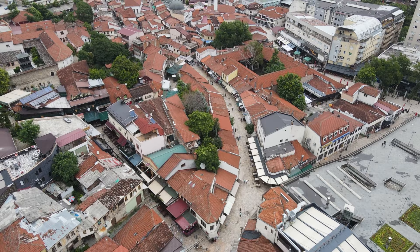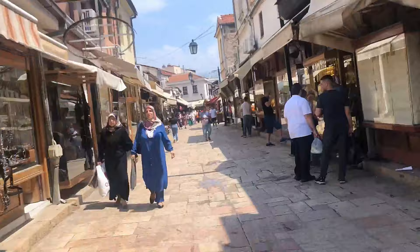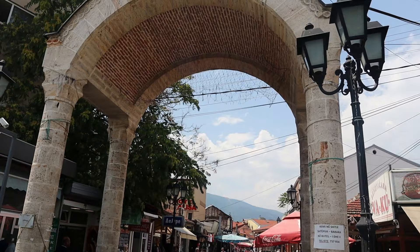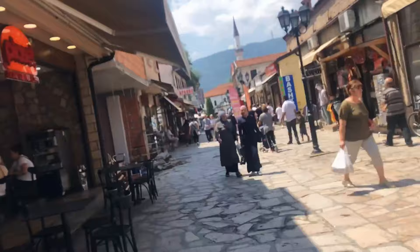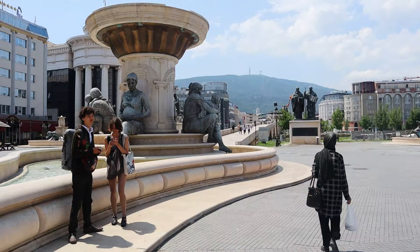We're now making our way over to the Old Bazaar, which is different than the Grand Bazaar you'll find in Istanbul, Turkey, but probably the same concept. The Old Bazaar here is just an outdoor market which goes back to the 12th century. You have different sections — your clothing section, your wedding dress section, the electronics section. The area looks pretty lively with locals, and it's not just tourist things; this looks like where people would do a lot of their shopping as well.